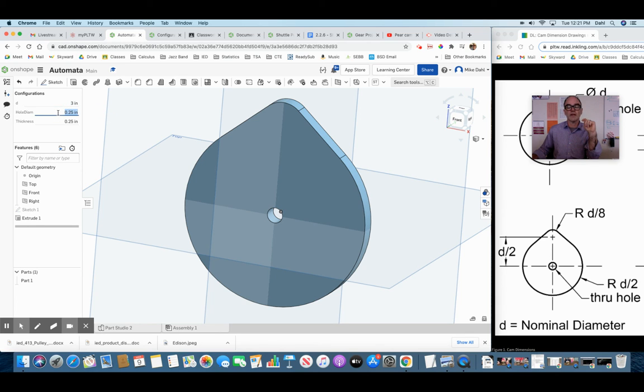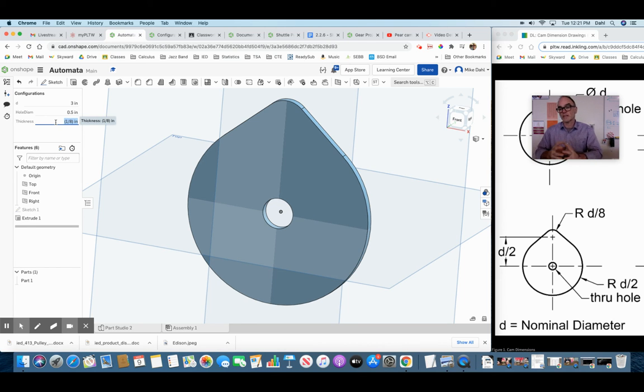Well, what if I want to change my hole to be like 0.5? Well, it'll only change that now. And I can change, let's say I want to use 1/8-inch material. So I can type in 1/8 for my material now. So I can make global changes right away. Okay, I'm going to get these back to the default. Or actually, it doesn't matter. There you have it.